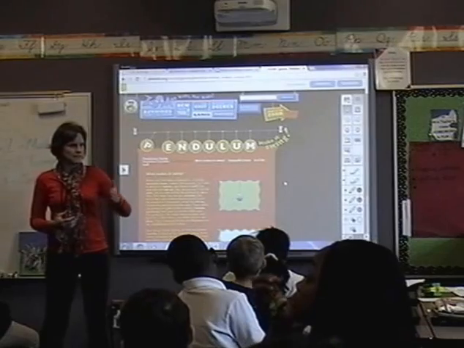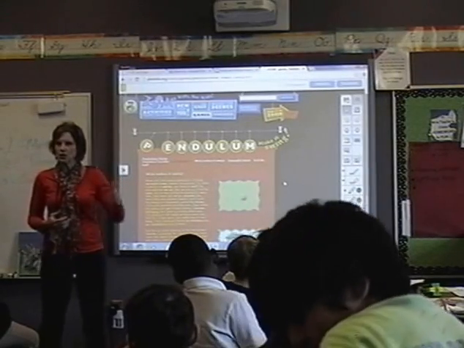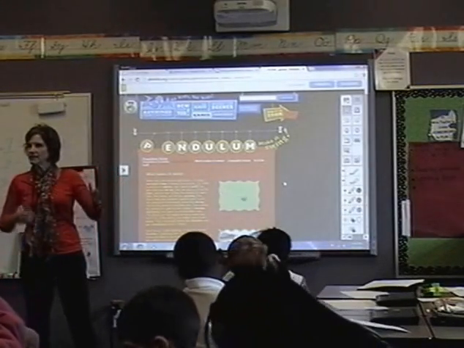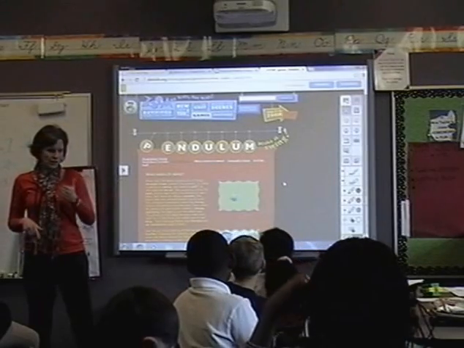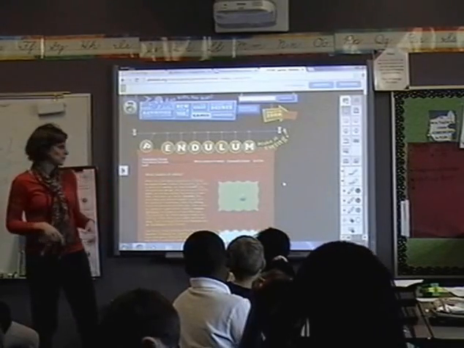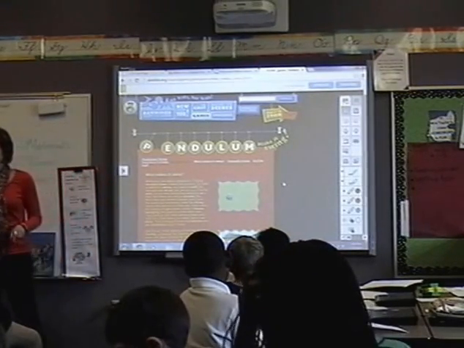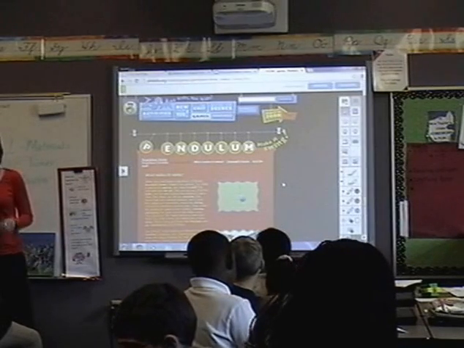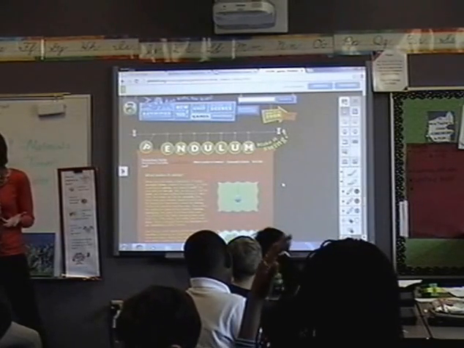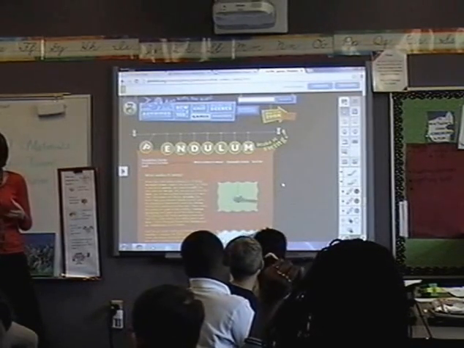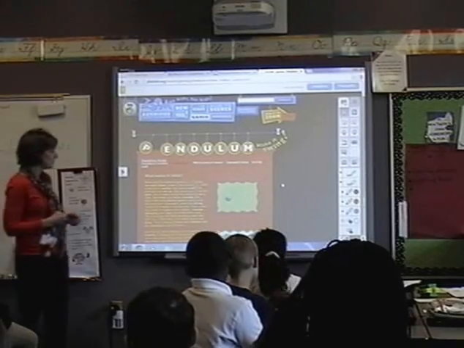Now what's that force that's making the pendulum slow down over time? What's that called? Are you Gretchen? What's that called that makes the pendulum slow over time? It's air. Air resistance or friction. We can think of it as friction, a force that makes things stop. Okay? All right, very good.